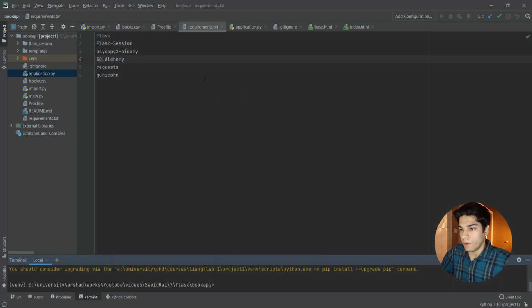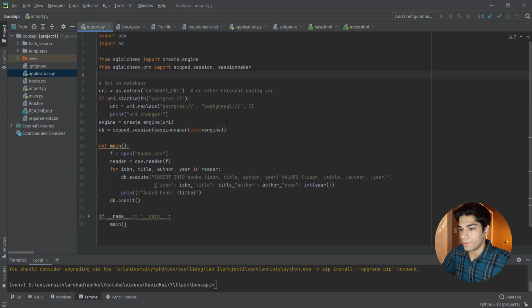So now I'm just gonna import my data to my database. For that, I first need to just set up my environments, and you don't need to write this code. I provided the GitHub link in the description. You can download the whole project and just run the code and see the results in your database.